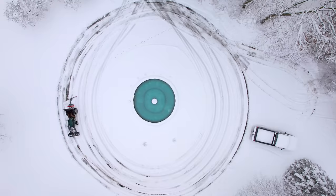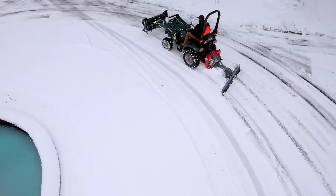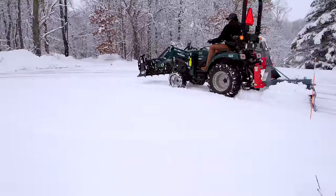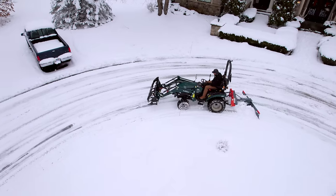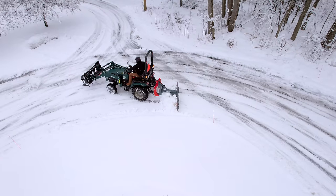I can see that being a benefit in snow removal too, when you don't have to drive over as much of it. You can kind of kick it off further to the side. Well, there was an area on the gravel driveway that had a pretty steep drop off, and I found myself getting caught up in that a little bit there, where I almost was going to go off the side. And if I didn't have to get that close and I could reach out there and push it off, that might help a little bit too. So all in all, a successful day moving snow.